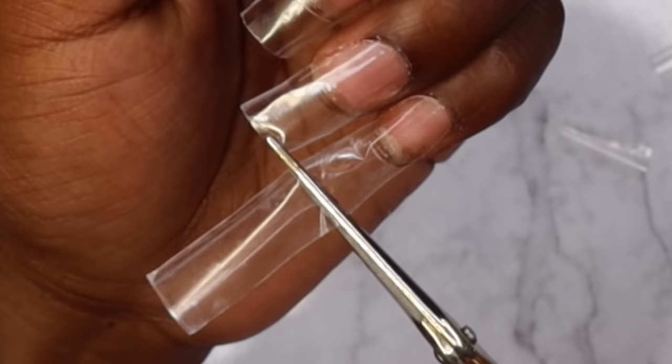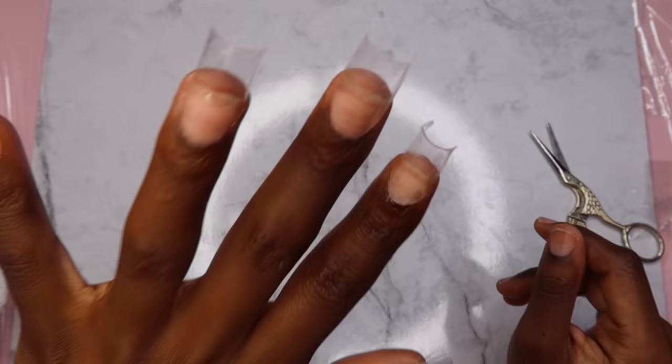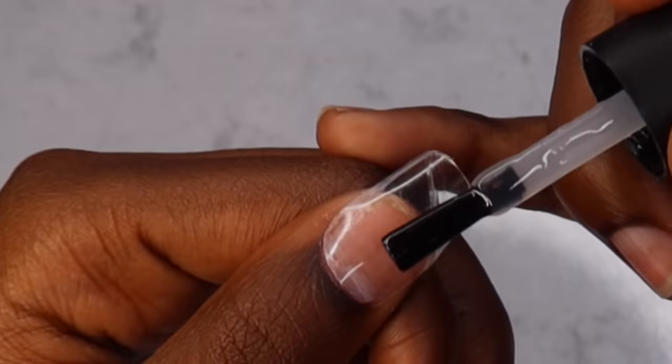So that's what it looks like. And it's looking promising. Like, I'm not upset with it. So just to make it a little easier to file, because right now it's a little flimsy, I'm gonna add a little top coat.